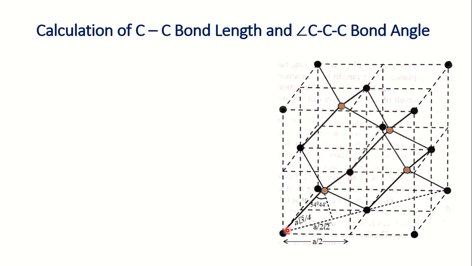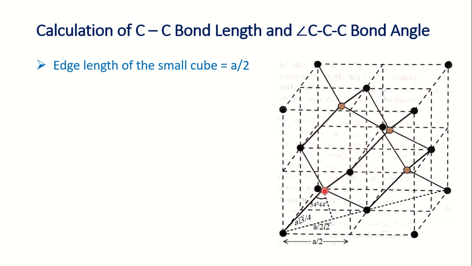Now if you start from here, then this is the middle point of this small cube, that is, the center of gravity of this small cube. Then if you extend this line, it will touch this vertex. So from here to here is the body diagonal, and from here to here this distance is half of the body diagonal of the small cube. So if you can calculate geometrically the half of the body diagonal of the small cube, then this is the bond length of carbon-carbon. So how have we calculated this?